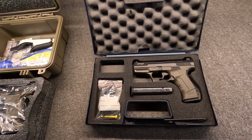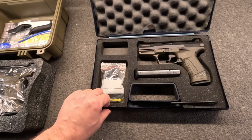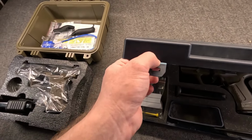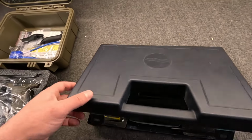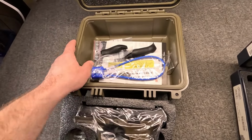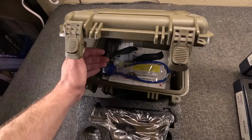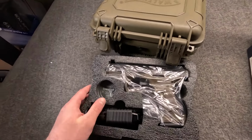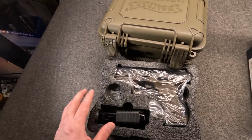So overall, less fancy, and I will fully admit this is not as good of a case. It just has simple plastic hinges, which honestly I'm amazed have lasted as long as they have. But they have. Whereas, this is a very solid case with good hinges. So overall, I still think it's a better box. I just wish they had found a better way to do the accessories. But this clean, simple presentation does help.